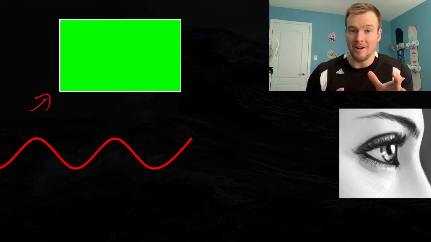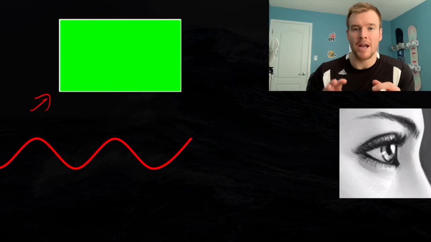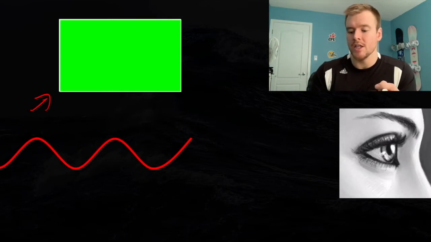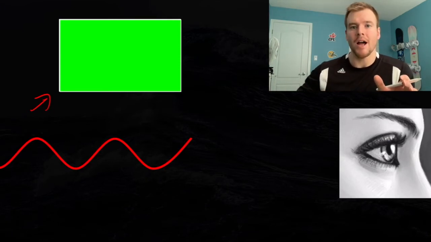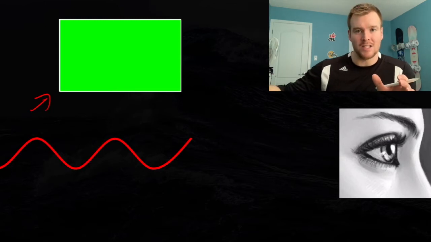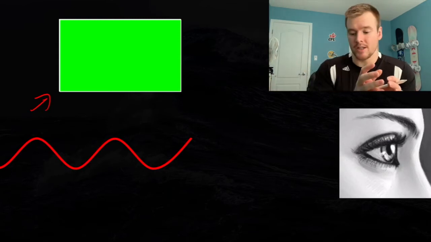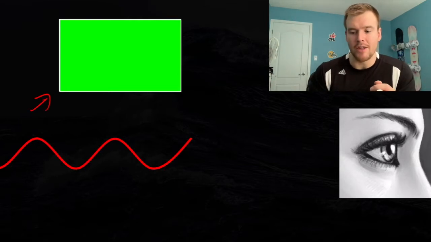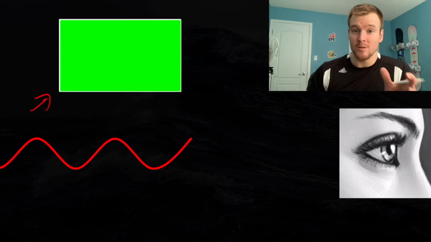Now, you have to move very fast to do this, but that's what the Doppler shift is, a change in apparent frequency of a wave due to motion of the observer or the source. It says relative motion between the observer and the source. So if the person was standing in the same spot and the light source, whatever was shining that light, was moving as well, that would have the same effect. They just have to be moving relative to each other. I think it's easier to show the animation here with the person moving. And this works for sound as well, which is what we're going to look at most.